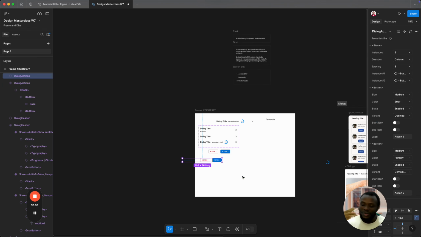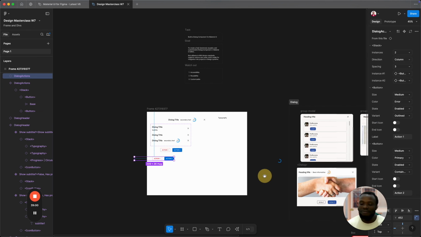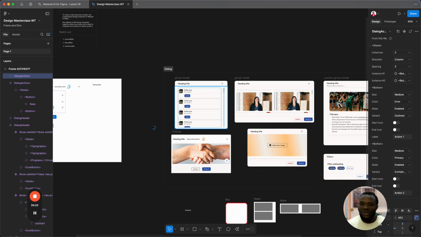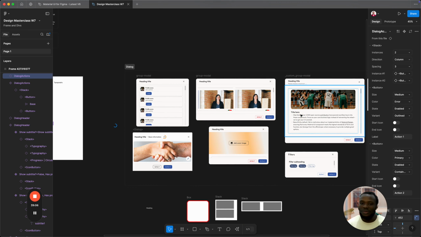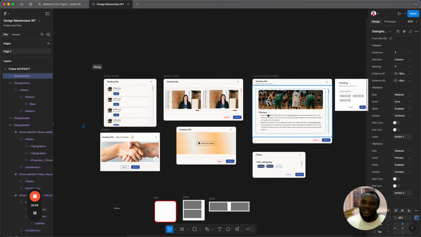The dialog content is usually a combination of a lot of things, so you may not really predict what is going to be inside a component. If you're building this for a product, you could have all of this as different components that are saved in your extended design system of the Material UI, and your product team can now use any of them anywhere they want to.